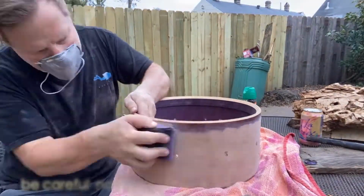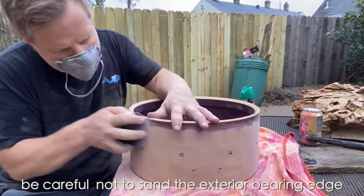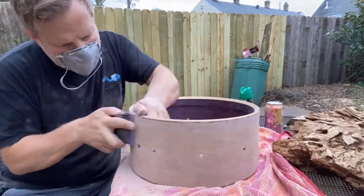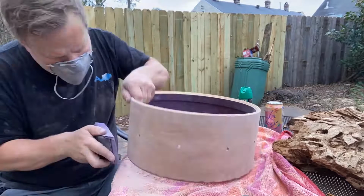One thing that's important to remember when you're sanding a drum shell is to be careful not to sand the exterior bearing edge. You can sand right up to it, but just don't sand that curve that's on the edge of the drum.